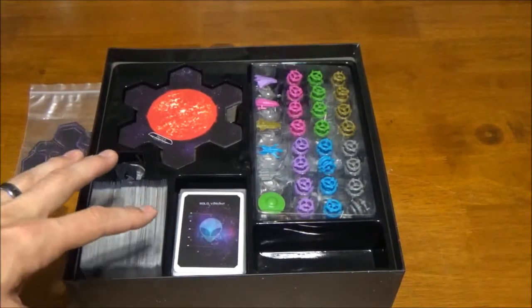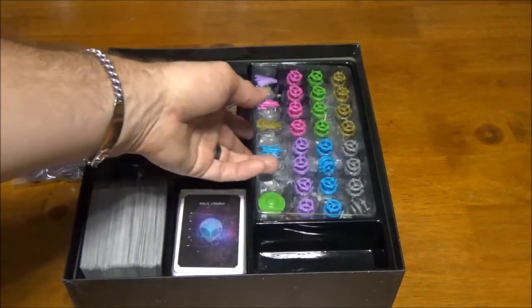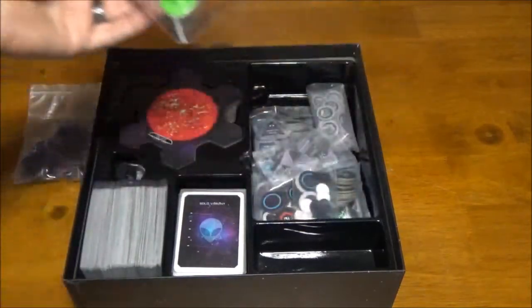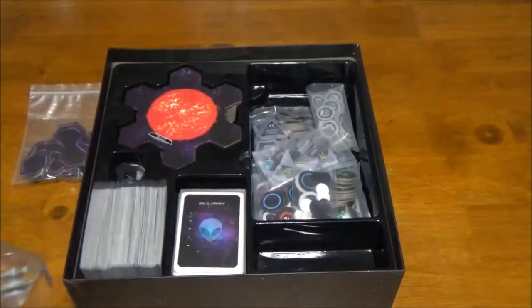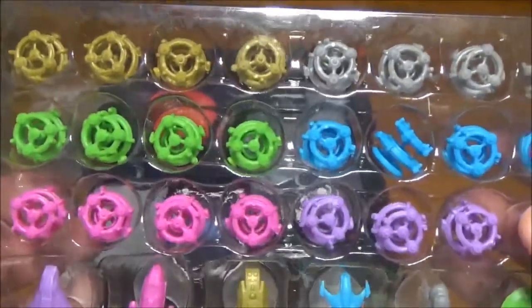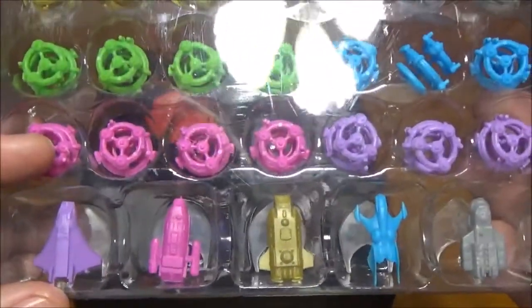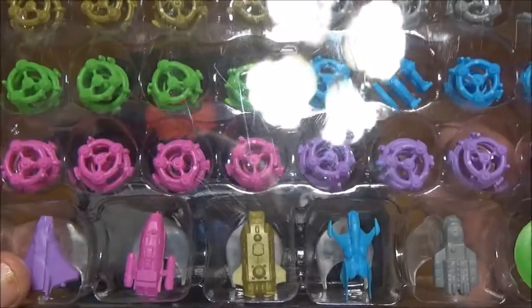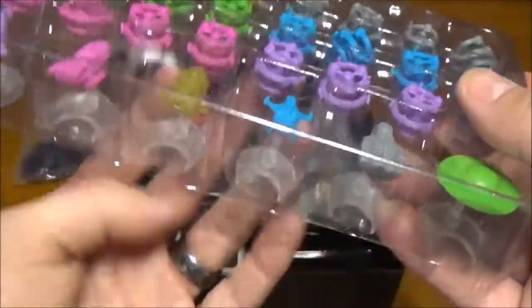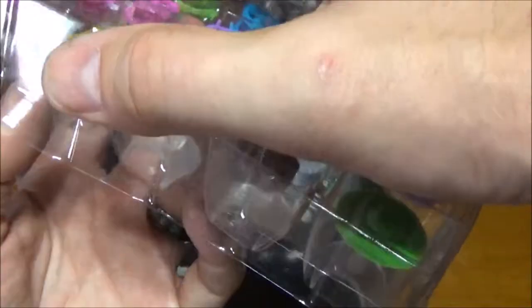And then now you can see a little bit more of the insert, the really cool tray for the models, which I'm going to get out next here. And there's tons more tokens underneath there. This tray is really cool. The ships are actually a little bit smaller than I thought they were going to be, looking at pictures and things online. I saw the prototype, so I wasn't that surprised when I got the final version, but I can see where somebody might be.